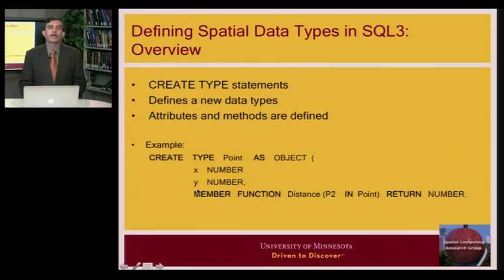You can also add methods. So here we are showing a member function. The name is distance, where there are two arguments. One is specified here, which is another point, and you may wonder where is the first argument. If you came from the Java, Python, object-oriented world, you realize that the first argument is the point itself on which this method will be called.